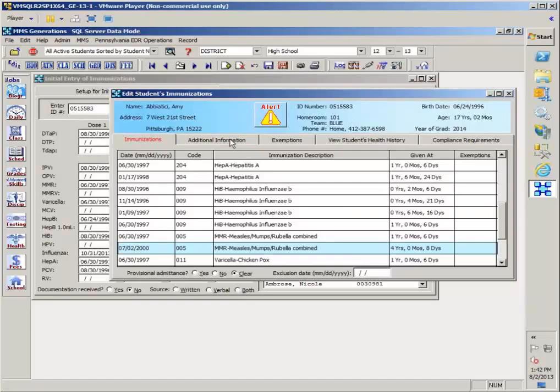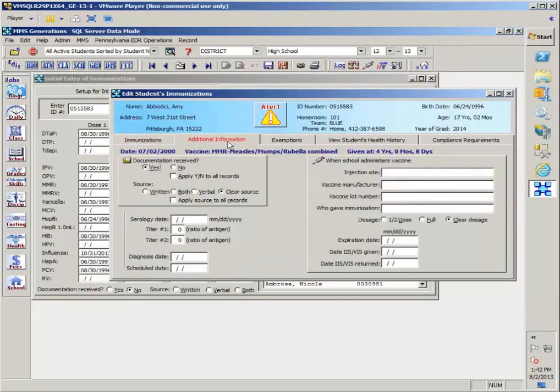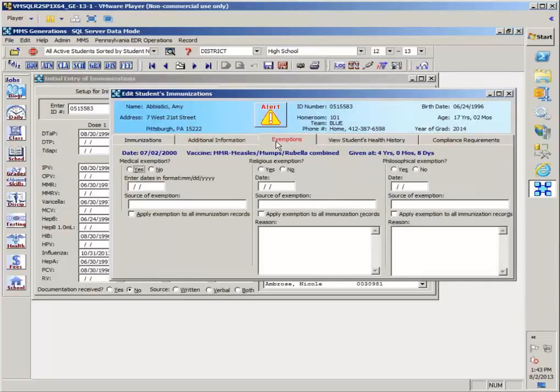The information on the right side of the additional information is if the school administered the vaccine and if you sent the immunization or vaccine information sheets, whether they were given and or returned. I would say that most of the schools are not going to use that right-hand side because the schools are no longer giving the shots anymore.